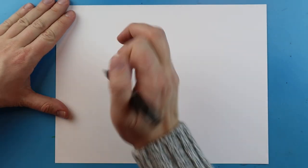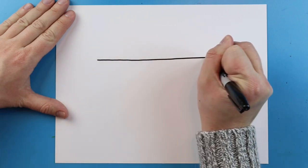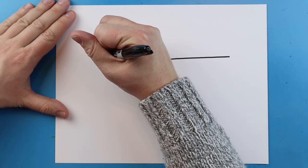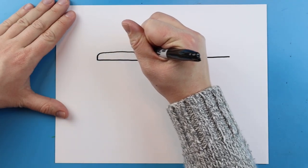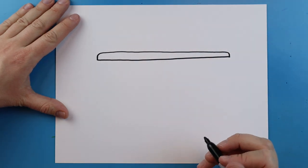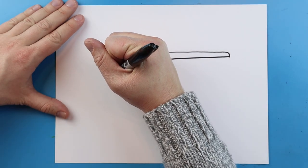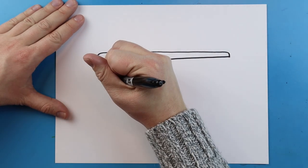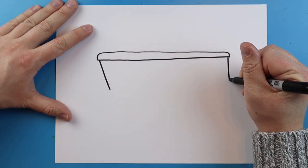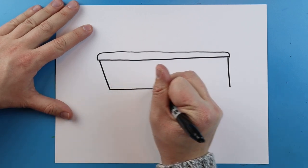To start off with the RV, we're going to make a nice straight line across our paper. I'm going to begin right here and draw a nice straight line that goes across like this. Next I'm going to make a line that curves up, comes across, and then right back down. I'll start here and make a line that goes in a little bit at a diagonal, and then right here a nice line that goes down.